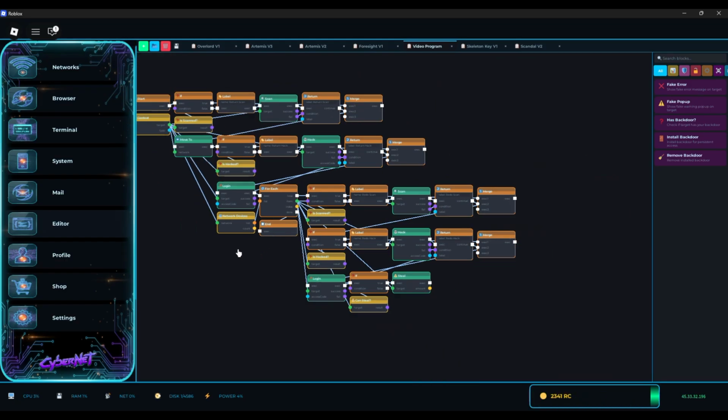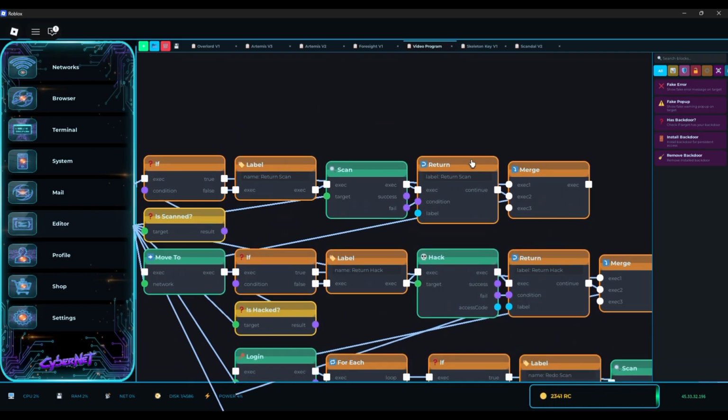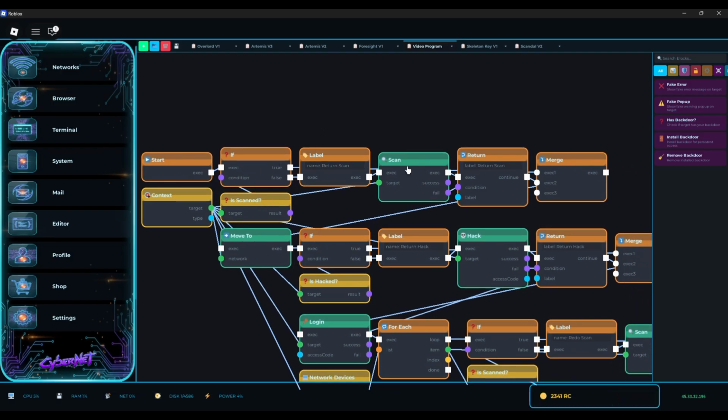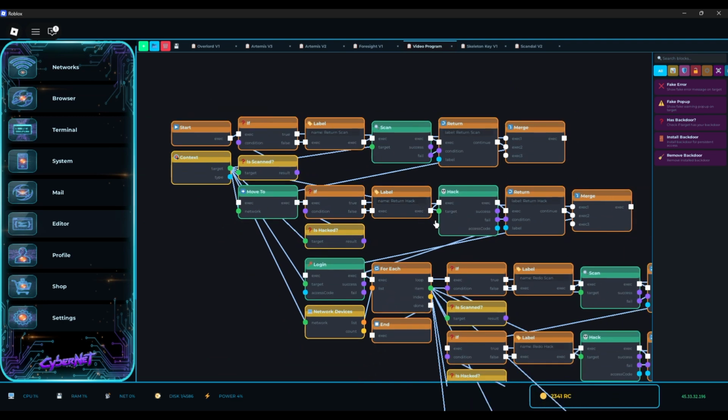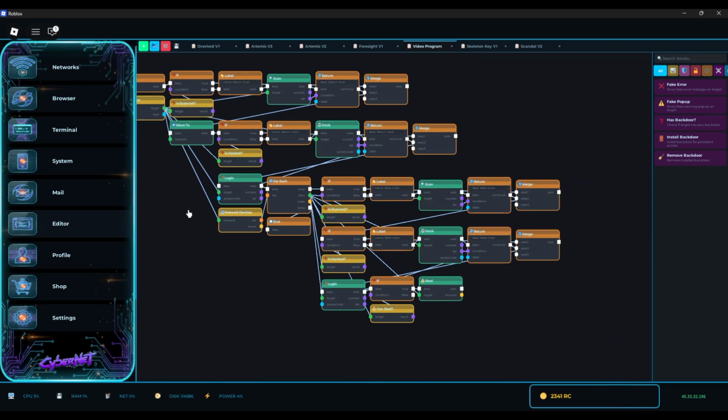And that is pretty much it for the review. I hope you learned a lot. Again, label and return are a good way to loop something until it works, until it is true. If is just a nice little way to bypass this, because if it is true, then it'll just go straight to the merge and onto the next function. So yeah, pretty much it.